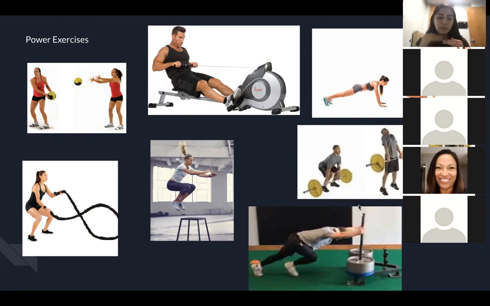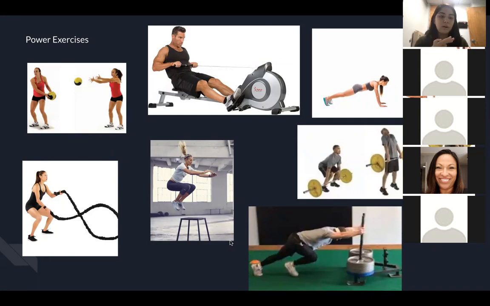And again, these are just different levels in the OPT model. You don't exactly have to do this order. You can do a mix of order. So again, you can do different power ones, but decrease the intensity. And once you feel like you're ready for the next step, you can increase intensity. But again, this is just a mix of different things.